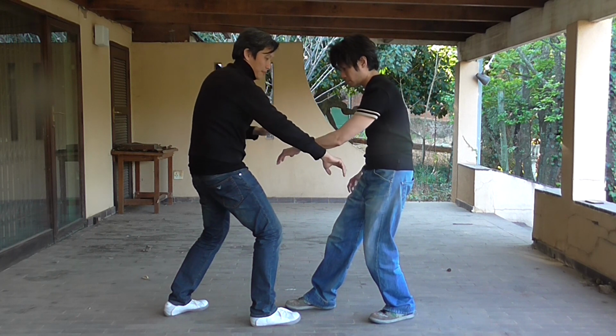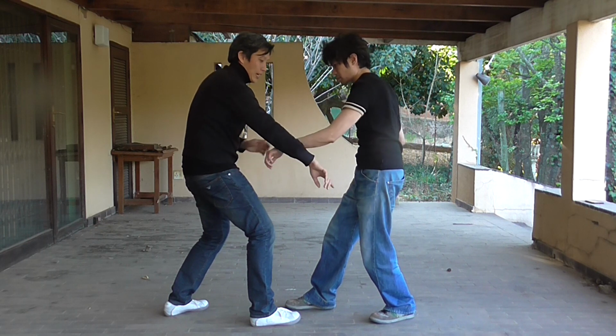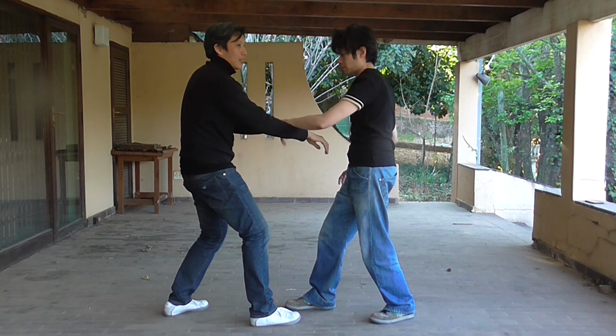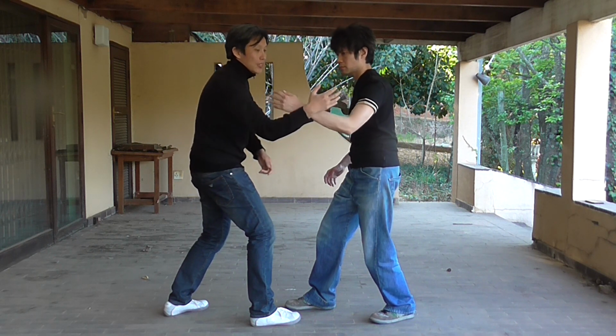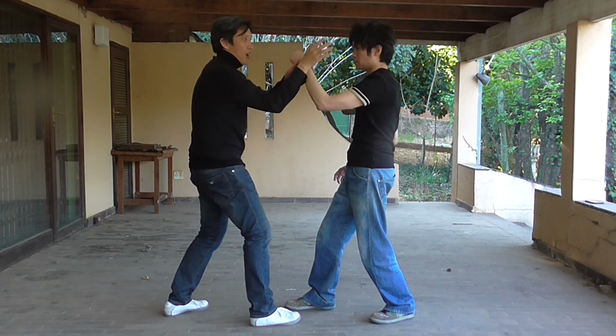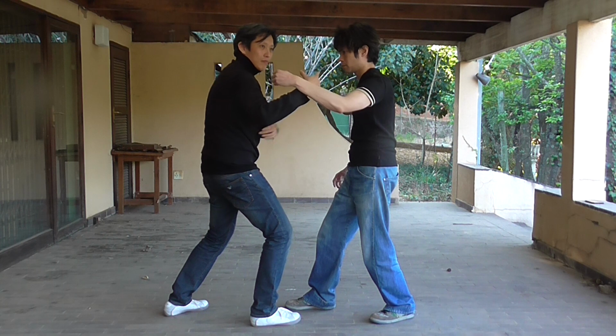And then over here, I'm going to watch out for his punch to my ribs. If he does, I'm going to either do that, or if I'm quick enough, I'm going to come on top. When that doesn't happen, then I come on top anyway. And then that completes two circles. So in one circle, my hand's on the outside. Another circle, my hand's on the inside.